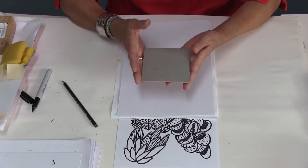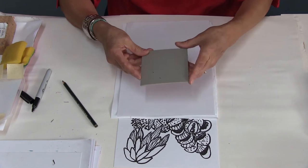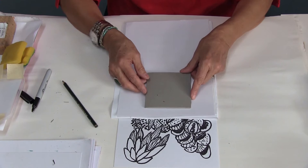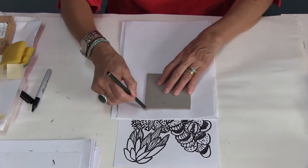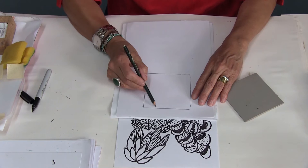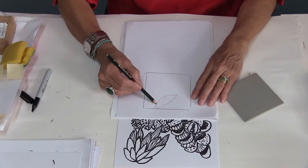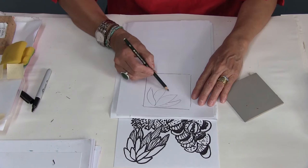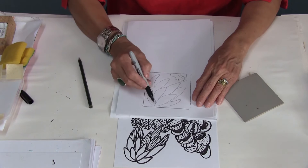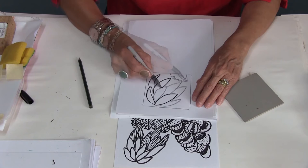This is how we create the design. I have a small lino block here — it's better to start small if you are a beginner, so it's about 10 centimeters by 10 centimeters square. You place it down on your piece of paper and with a pen or pencil draw the size of the lino block, so you know exactly the area you have to create your design in. You can start directly with a black pen or go over your pencil sketch with a black pen.